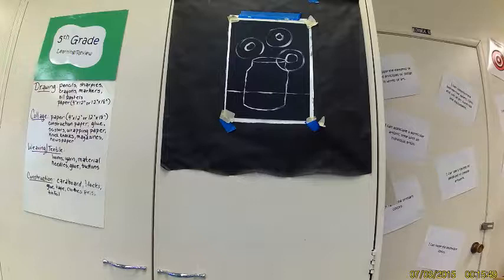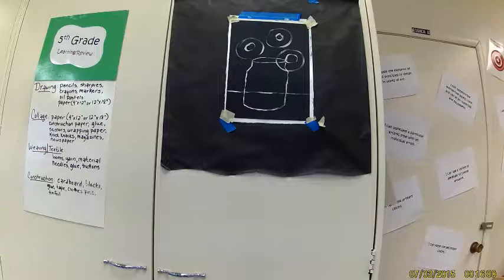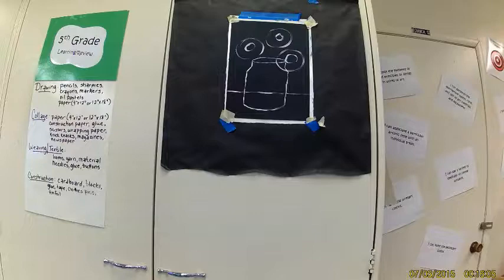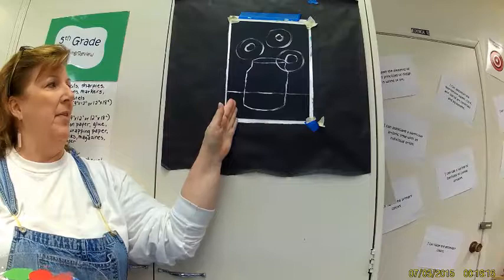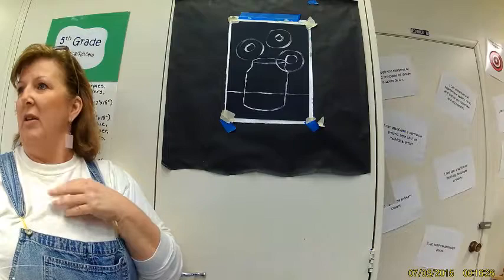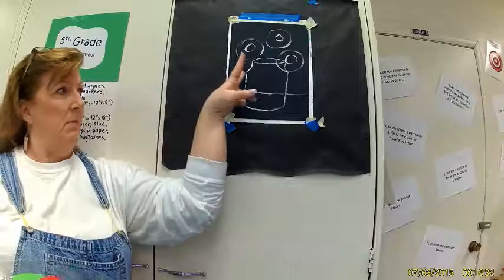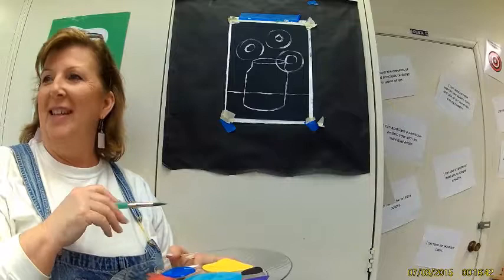All right, everybody got it done? Wash and dry those brushes. Put a little more paint on that brush. Now notice we haven't done stems yet, stems come later. Wash and dry that brush, put it on the table, and put all eyes on me. Your background, we're going to do the background that is above the table. So everything below this line is going to stay black. Everything above this line that's background is going to be painted, even the stuff inside the jar. Your background is going to be that bright royal blue. But wait, don't take the top off yet.